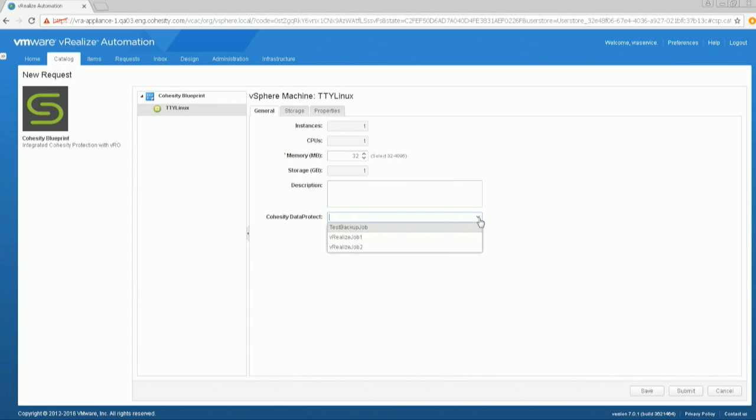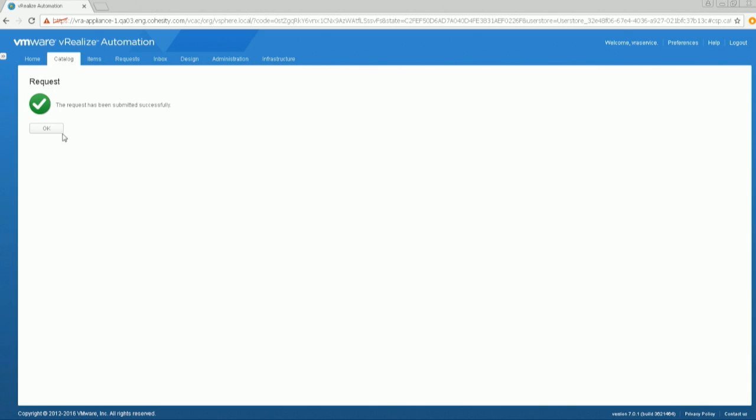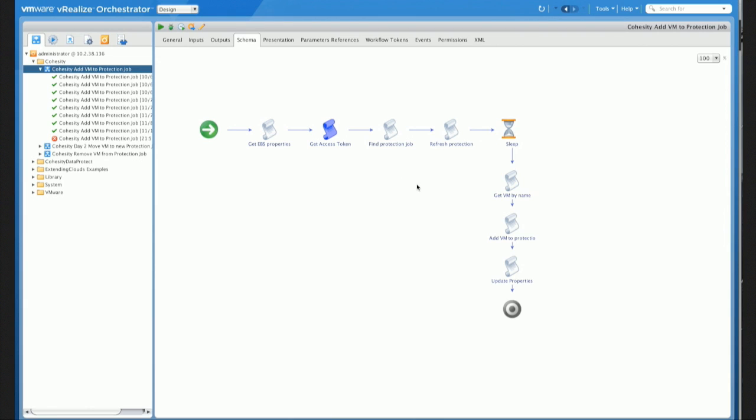In this case, what I'm going to do is associate the deployment of this VM with one of these jobs. And bear in mind, if you recall from Damien's presentation, each job is associated with a protection policy, right? So really, we are tightly integrating with VMware's SPBM, or Storage Policy-Based Management framework, and leveraging it for data protection needs.